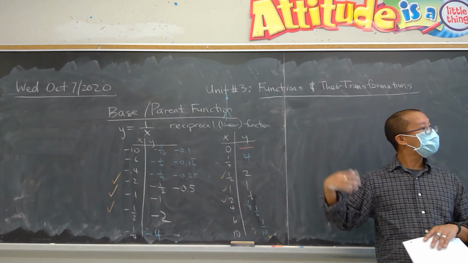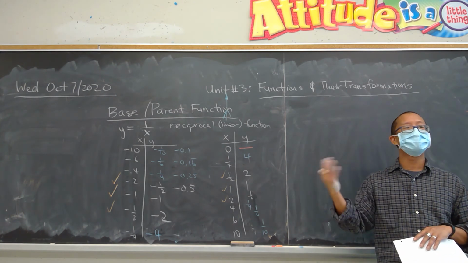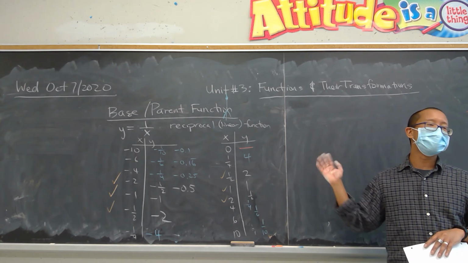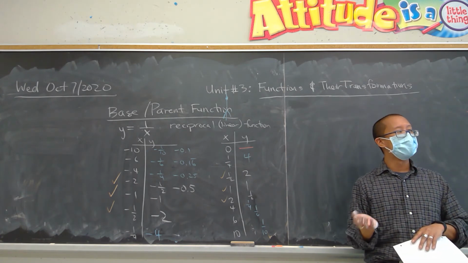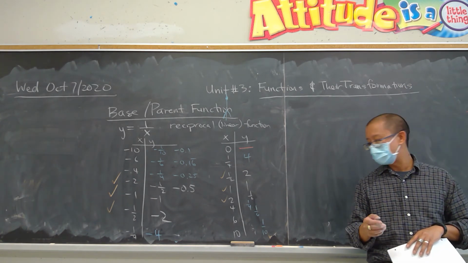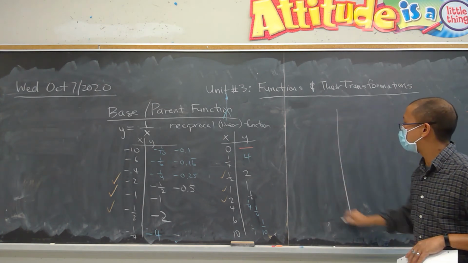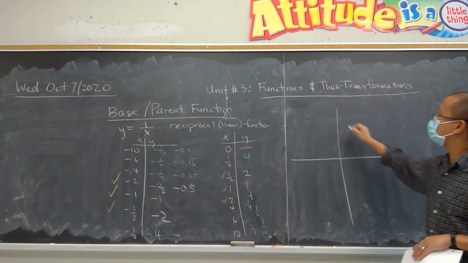Before we continue, if you forget this, don't worry, you can always generate it. Does that make sense, ladies and gentlemen? The reciprocal linear function is the hardest function to teach. Why? Because it looks weird. It looks weird. To illustrate the sketch, and if you want to wait, that's also okay.